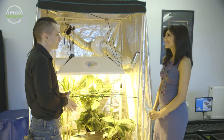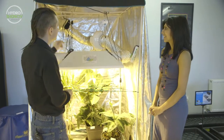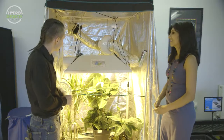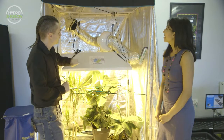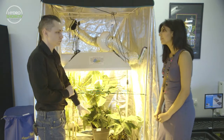Great, thank you. First, this is the mother tent, which is a Silverback, which is a 1.2 metre tent by 2 metres high. As you can see, it's got a silver interior and you've got your multiple ventilation points, two at the top and one at the bottom for your intake and your outtake. As you can see, you've got your bars to hold your reflector and your fans from. Then on the bottom, you've got an extra liner, which is there just to protect your floor from any leakage or spillages.